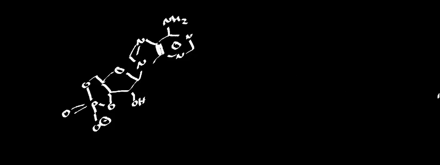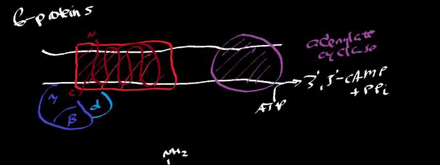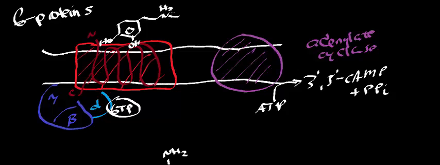When epinephrine is bound to the receptor, and when the alpha subunit has bound GTP, you can imagine that there's going to be activation of adenylate cyclase, and you're going to have a lot of cyclic AMP. So let's assume that there is epinephrine present. Epinephrine is going to look like this. I've got my amine over here, my hydroxyl groups. There's epinephrine, and it's going to interact with the adrenergic receptor.